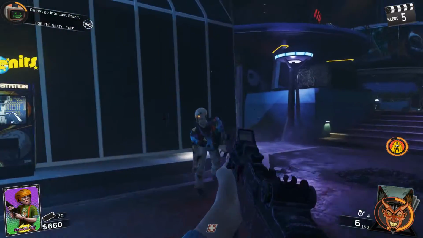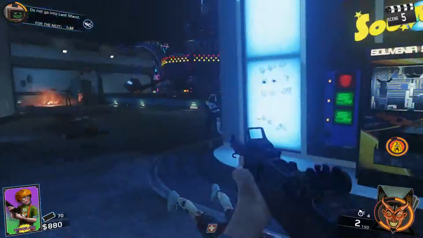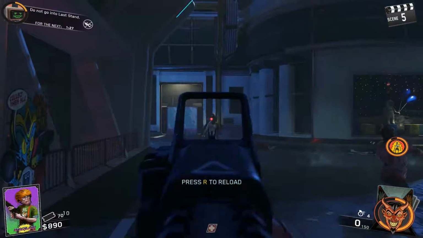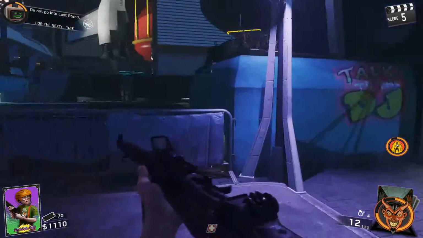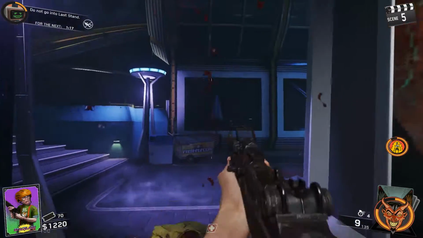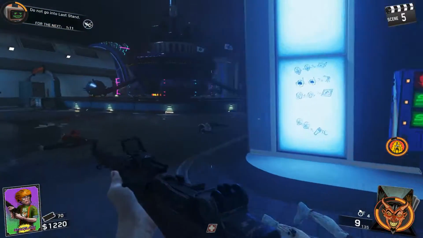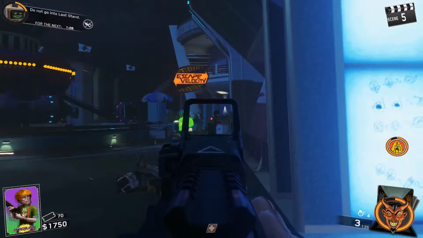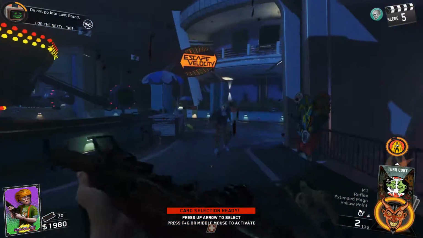I like that souvenir machine. I don't really use those. I mean, if you do it right, you don't really need those things. You also don't need the pack-a-punch if you do it right, because I just upgrade the bulk. You're also slow, it's great. Slap him for insta-kill.